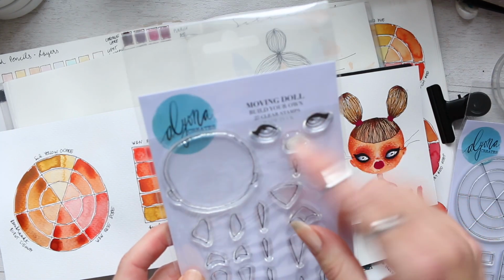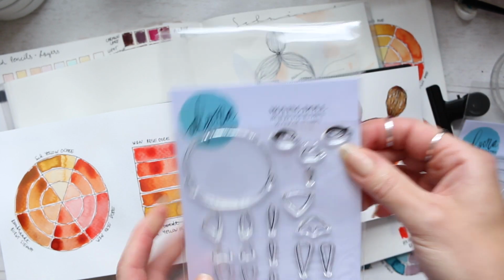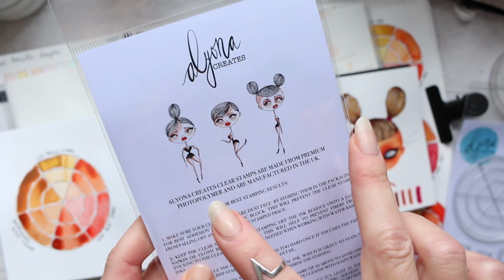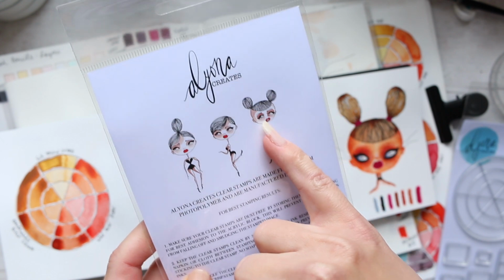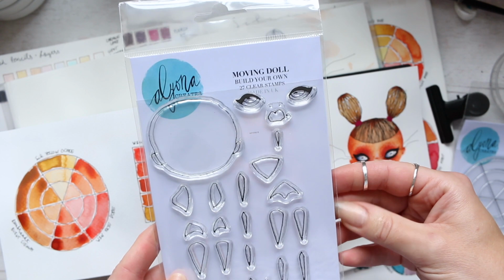And this time the eyes are separated rather than being on one strip, because you can create different facial expressions. You can put the eyes, you could spread them further away, or you could put them closer together, and that gives you a different expression.